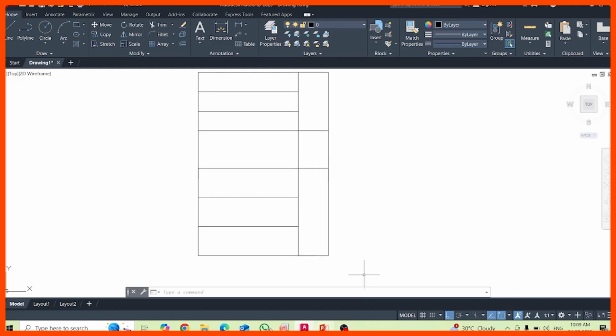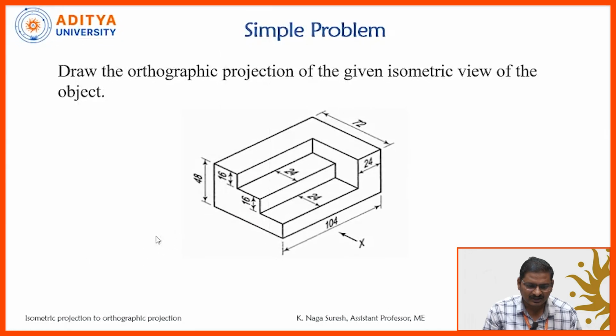Next, we need to draw the side view. If you are standing on the left side and looking toward the right side, so your vision is toward the right, the left surfaces are projected on the right side of the object. Okay. The left surfaces are projected on the right side of the object. So, if you stand on the left side and observe toward the right, these surfaces are visible in the side view, the left side of the object.